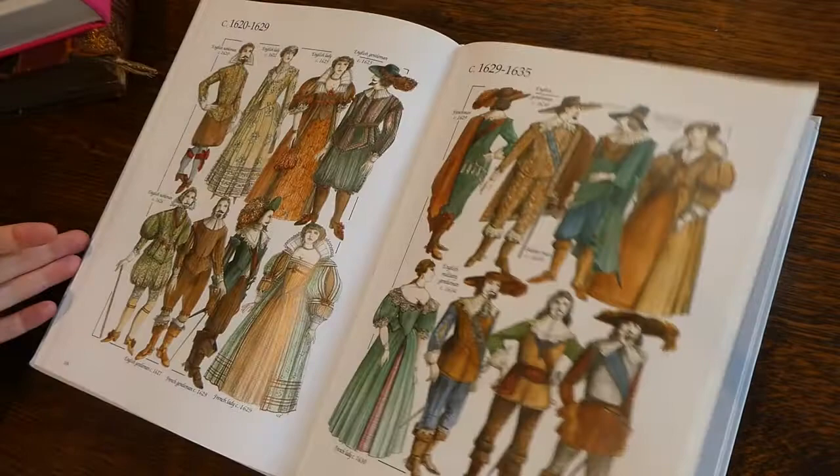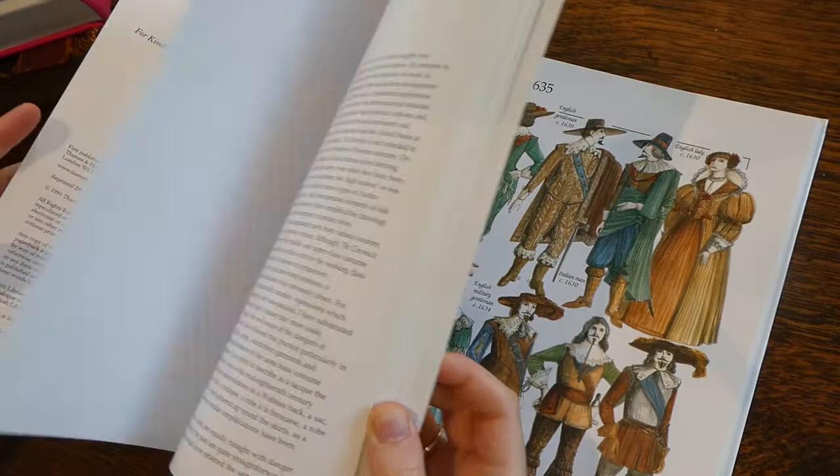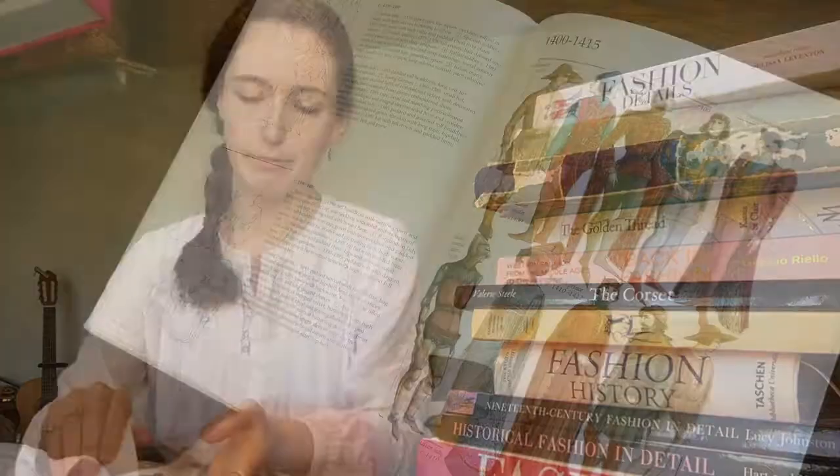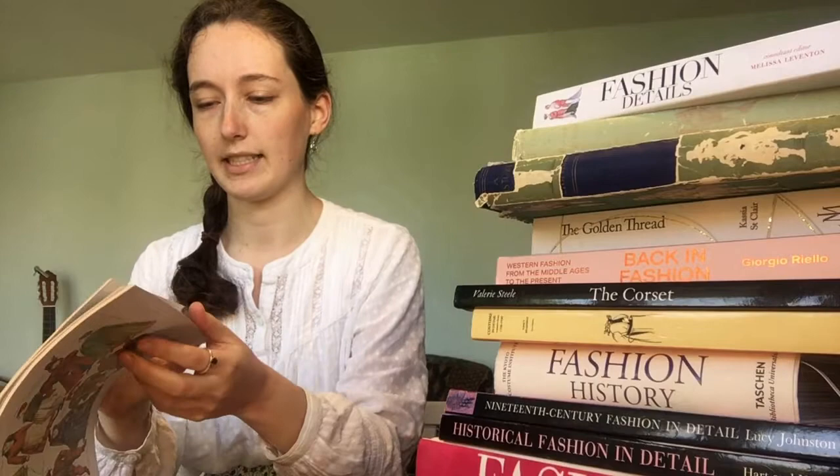This next book, 'The Chronicle of Western Costume,' is arguably less useful than the previous one. Where the other book had some coloured illustrations, this one has lots. It's essentially a chronology of about four thousand years of history, going back to the ancient world. It's kind of useful in a broad chronological overview when it comes to silhouettes, but I do have some issues with it. It's got a bibliography, though given it was published in 1991, for the most part they are fairly early books — some of them are good, like Janet Arnold and Lauren Warren. Where the other book cited the paintings and fashion plates it found the costumes from, this one doesn't.